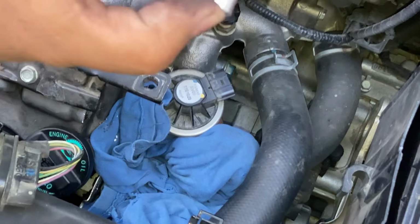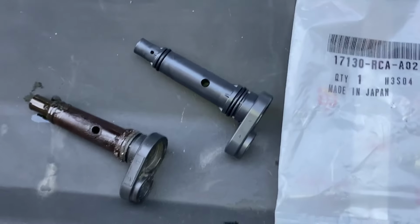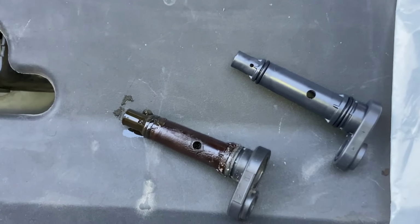This PCV valve looks pretty bad, actually. This one, of course, has 130,000 miles on the vehicle, so this is not looking good. And the other one is the new PCV valve. Big difference. So I'm going to install this right now.